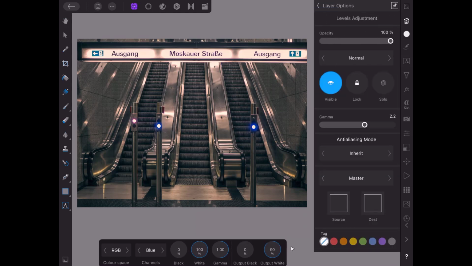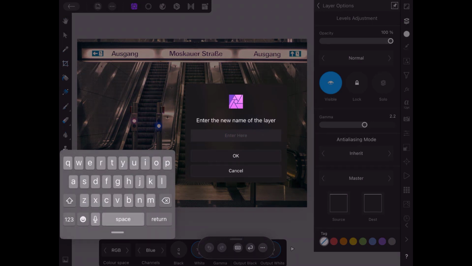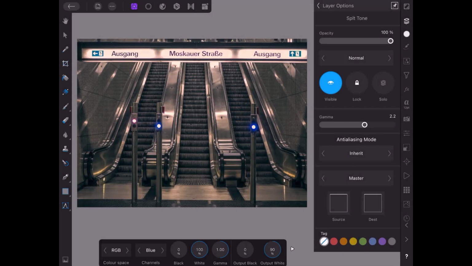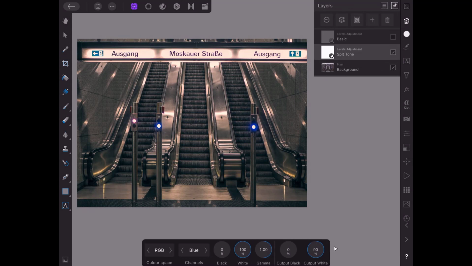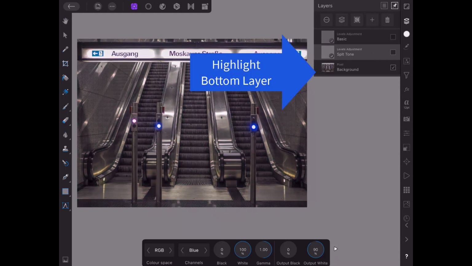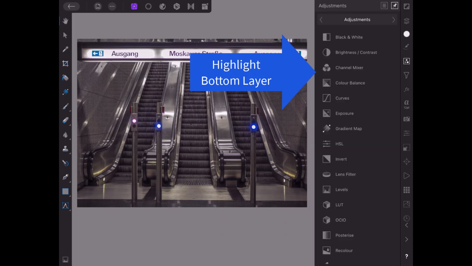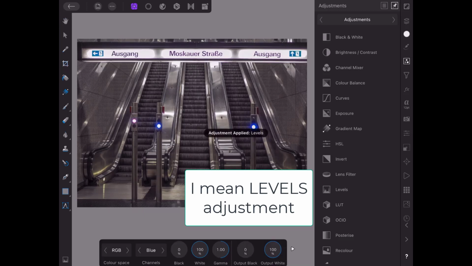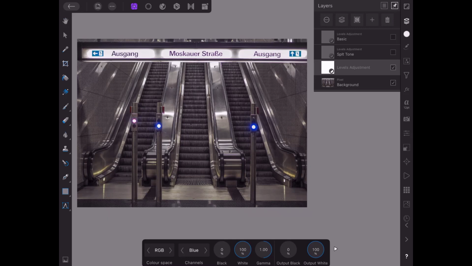And then I'm going to rename this layer also, and I'm going to call this split tone. Come back to the normal layers menu, and I'll just turn this on and off so you can see the difference that is having. So I'll then turn that off, and I'll come to the adjustments, then add the levels adjustment. So that context menu has come back, but it has come back still remembering the channel that we started on. So I'm going to just put this back on master, then come back to the layers panel.